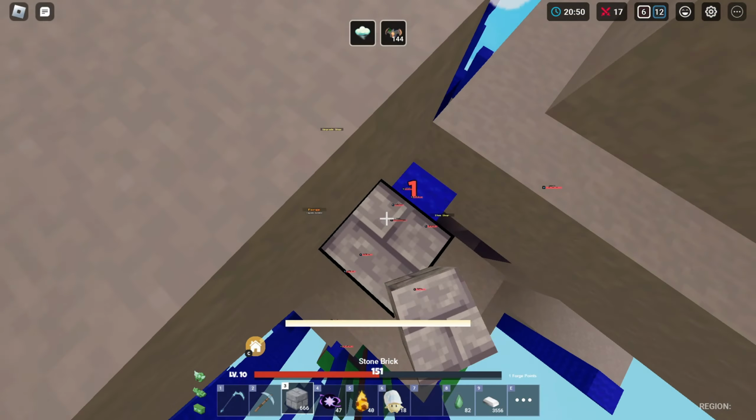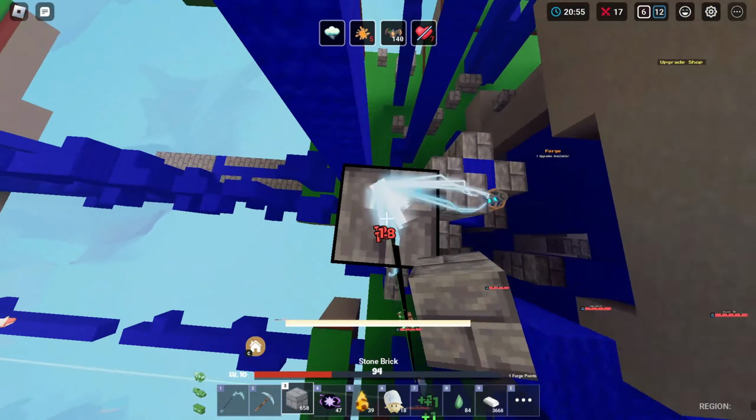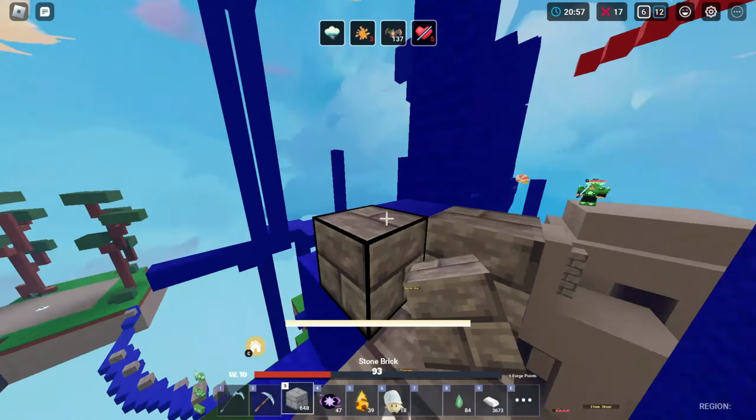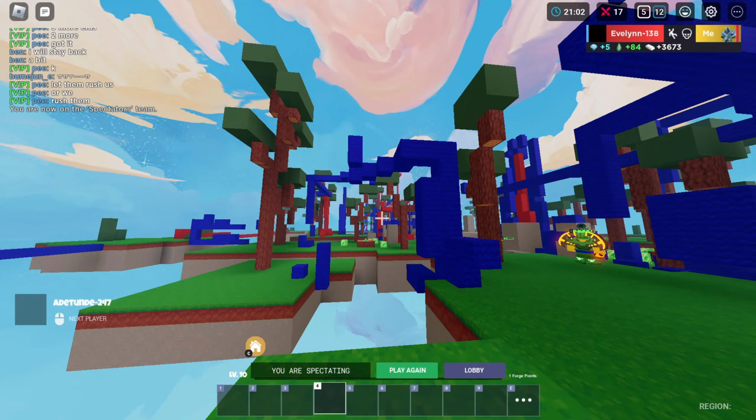It's okay, in the end I died, but if you guys do this strategy properly and forge Emerald Armor instead of Nocturne or Paragon, then there's no way you guys will lose.